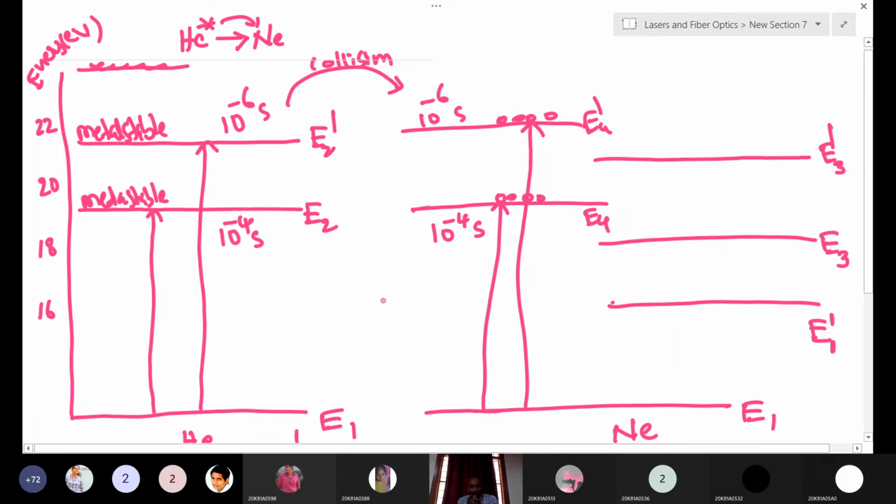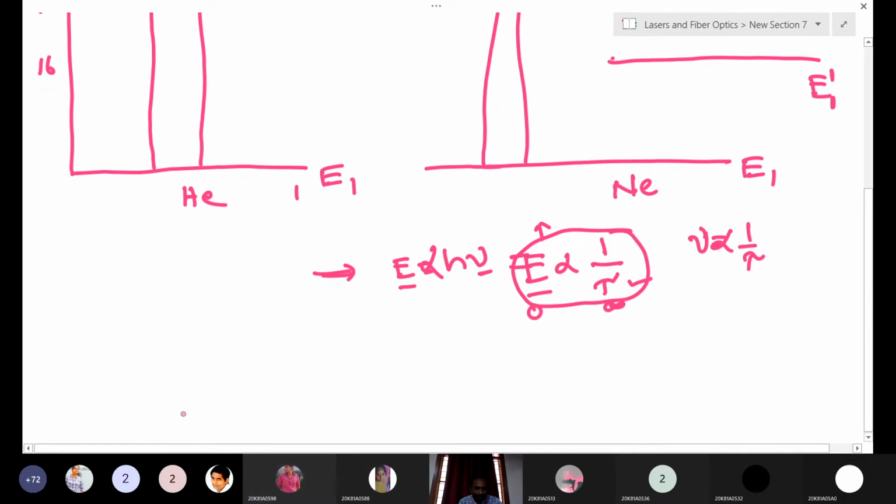First, we are giving the same energy to the helium and neon gas mixture, but helium atoms easily excite with small energy, while neon atoms require more energy to excite to higher energy levels. That's why we utilize the excited helium atoms to send the neon atoms to higher energy levels. Okay, is this point clear? Yes, sir, clear. First we are sending the helium atoms.